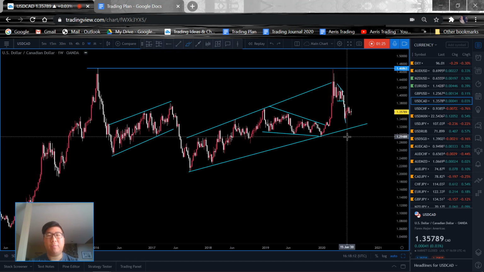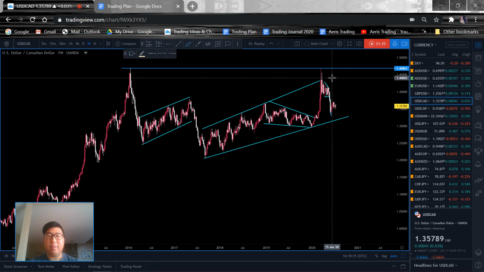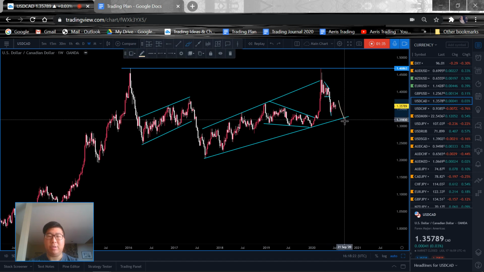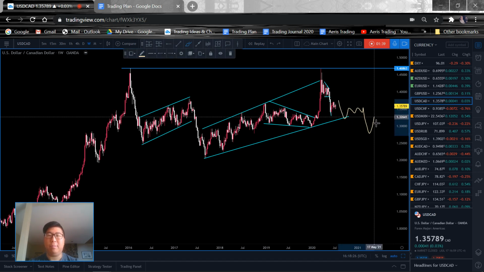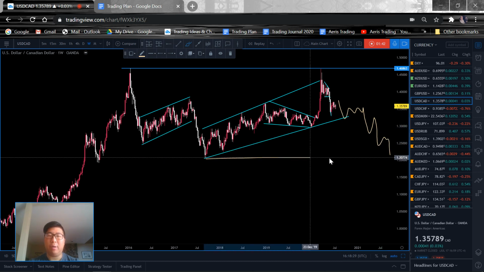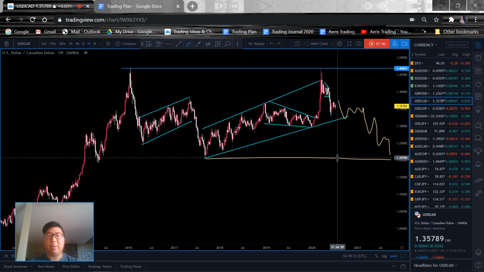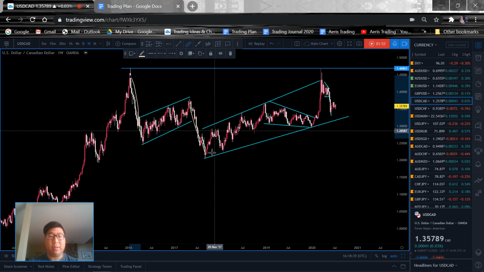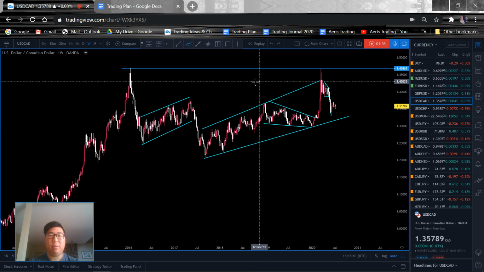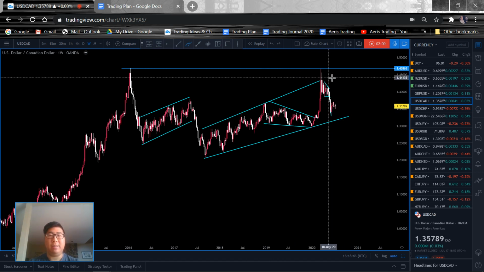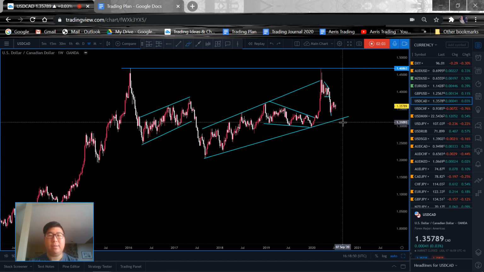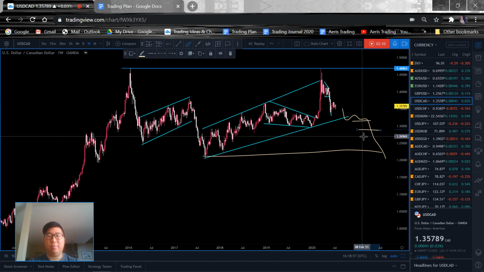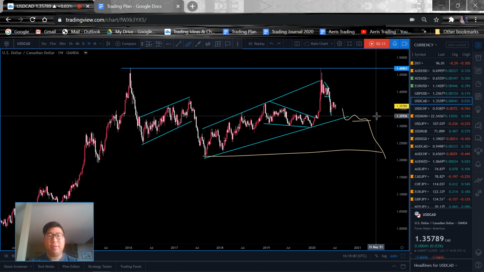Okay, and it's important to know multi-time frame analysis because I understand that this move is likely to happen, but I also understand that this move will take months to years to complete because there's a lot of correction in between. There's a lot of pullback or continuation. It's going to take a while until it reaches that. It's not going to go in a straight line like this, right? But if you drop down to the lower time frame, you'll see correction in between. You'll see pullback in between as well, right? So it's not going to go so fast that you won't be able to catch it or capitalize on it. There's always going to be opportunities down the road. If we're seeing this move down to here, there's going to be many corrections in between that we can potentially get value on.